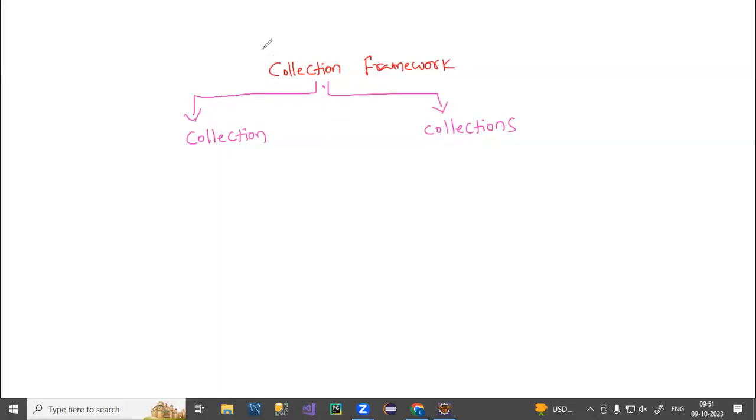Whenever we use these terms, I'll be very specific and careful, and I'll mention whether it is an interface or a class. So when it comes to the collection framework, one is Collection and another one is Collections. Collection is an interface. Collections is a class.